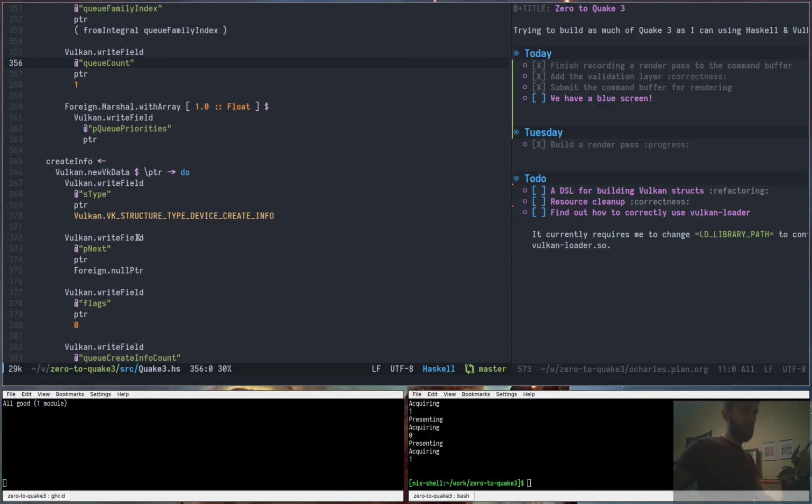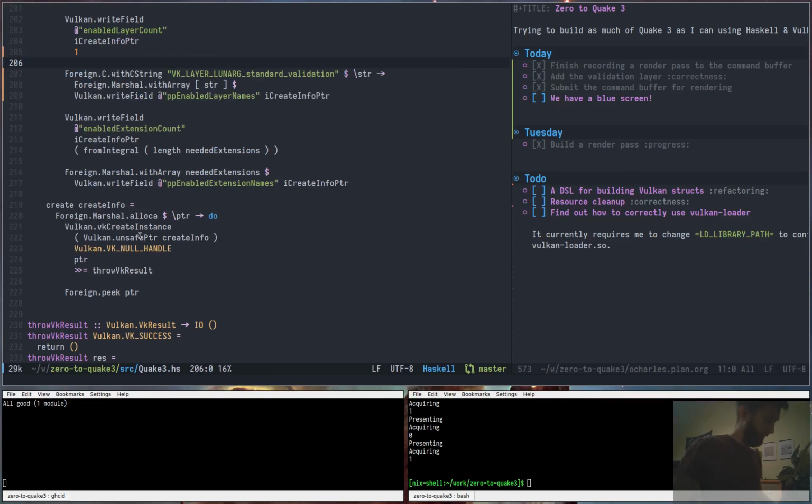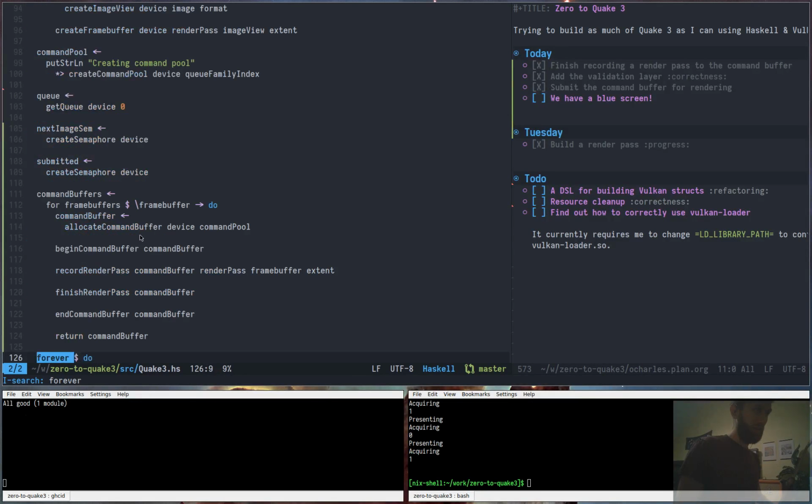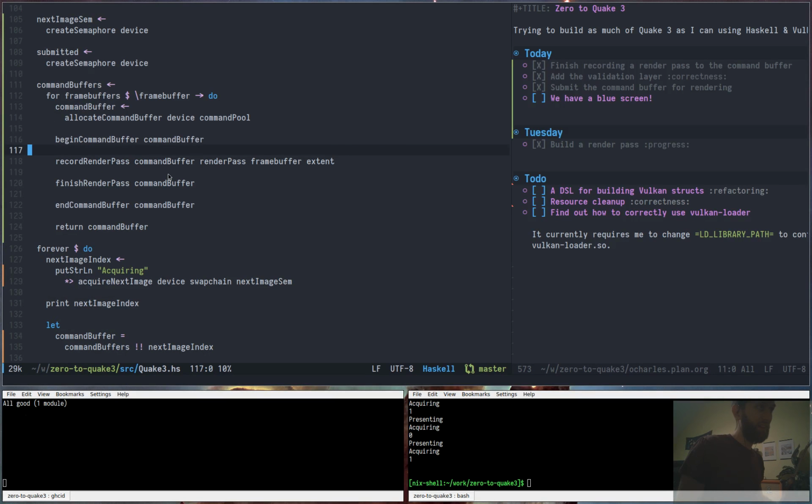So some ideas of things that we're missing. Something that any Haskeller will probably notice right off the bat over here is this begin-end paradigm screams that we should be using bracket or something along those lines probably, or at least a with-type combinator. Might not necessarily be a bracket, but having to remember to call end command buffer, there is clearly some kind of scope here, so let's introduce scoping operations.